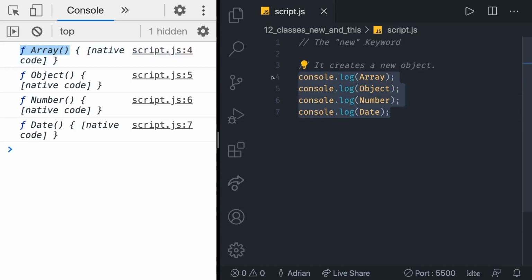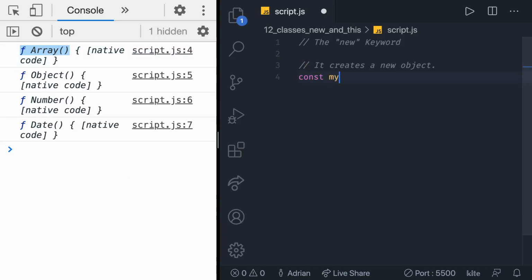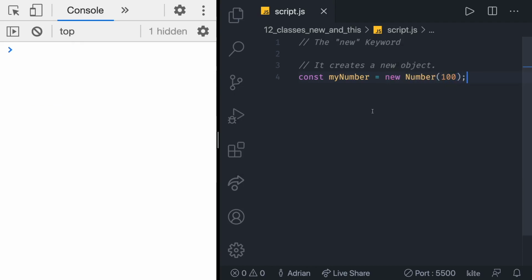So if we do something like this, const myNumber is equal to new Number, and then we pass in 100, now we can use a lot of built-in properties on this number. For example, myNumber.toFixed, and then we pass in 0. This is going to make sure that we don't want any decimals. Now let's console log that.